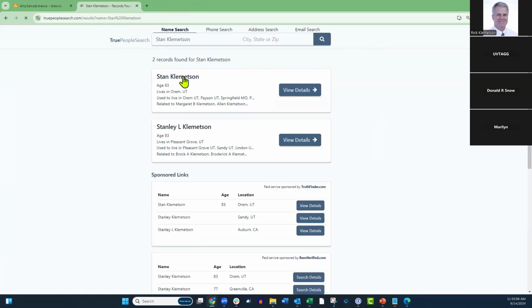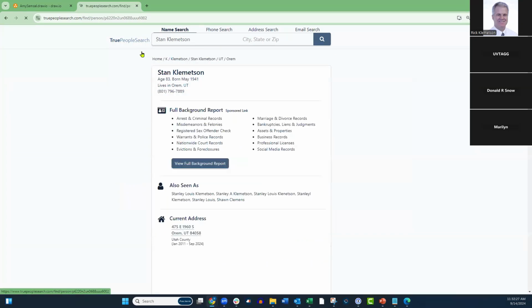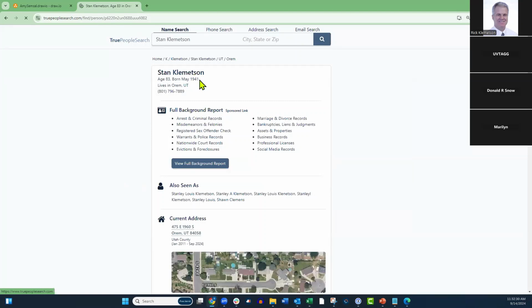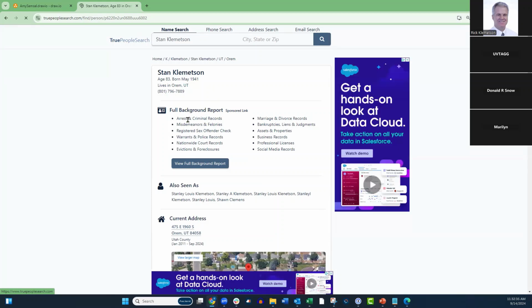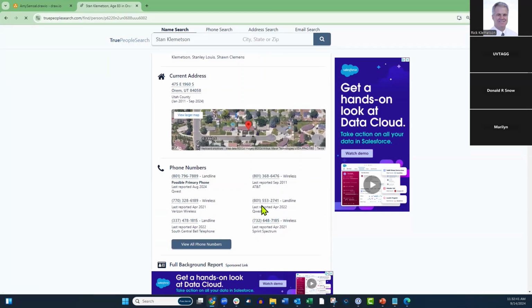And Clemenson's not a common name, so this is my dad, and that's the benefit of not having a John Smith name type search. But if I can search for any clues, it would show me ages and then locations. And then when I click on that name, I can view the details. Here it has a birth month and a year, current location. This is usually a current phone number. Sometimes it's a landline, but here's an address. And then here's possible phone numbers. A lot of these are no longer valid, but it's worth making the phone call just in case they are.